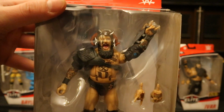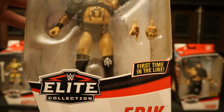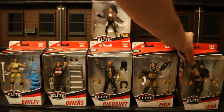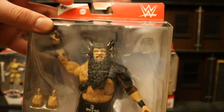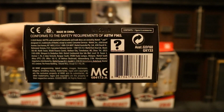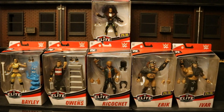And then Erik, looking mean, with the helmet, the armor. First time in the line as well. Here's his barcode. And last but not least, we've got Ivar, also first time in the line, also with this crazy helmet and armor. And here's his barcode. So with no further ado, let's open them up.